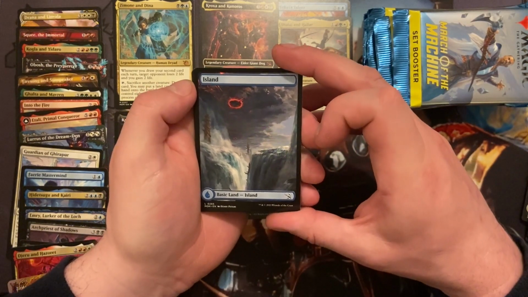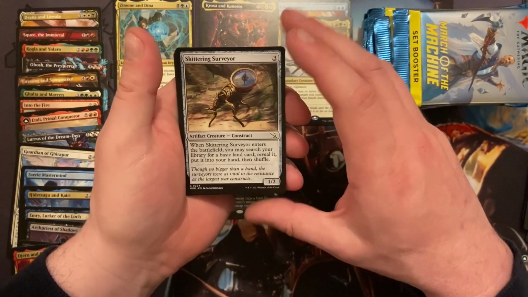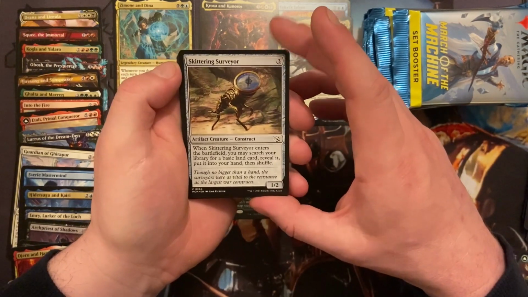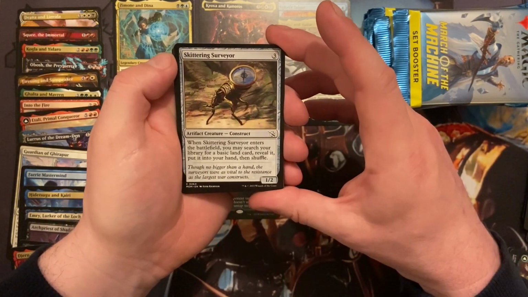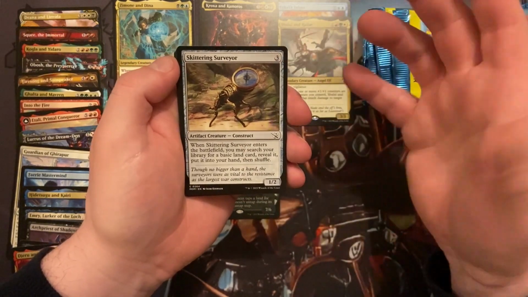A sore-looking ring in the sky. That's an island, apparently. Skittering Surveyor. This was used to great effect against me yesterday. I think I actually lost the game by taking a kicking off of one of these things. Very useful ability, though. And the 3 didn't seem to matter when we were playing.